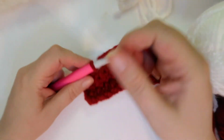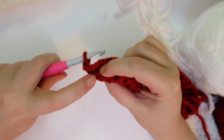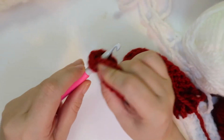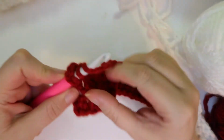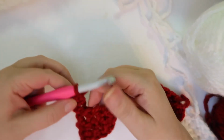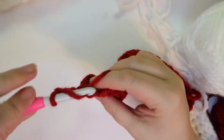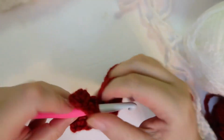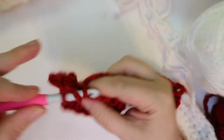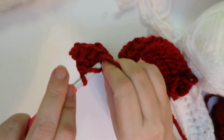Alright, so we're going to double crochet into the back loop of this same stitch that you're coming out of. This very first stitch, we're going to double crochet into the back loop of that stitch, because it's the same thing going this way. That first chain 2 rising up your row does not count as a stitch. So yarn over, then double crochet into the back loop of the next stitch, and continue that on until we get to where the white starts, and we will do that portion together.